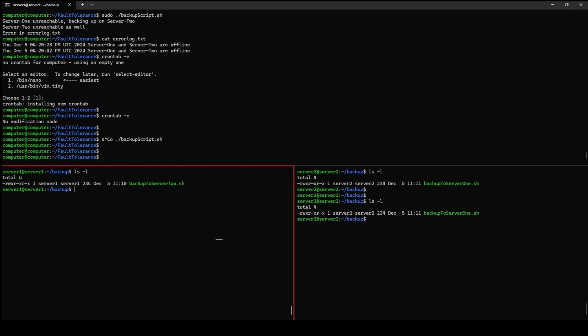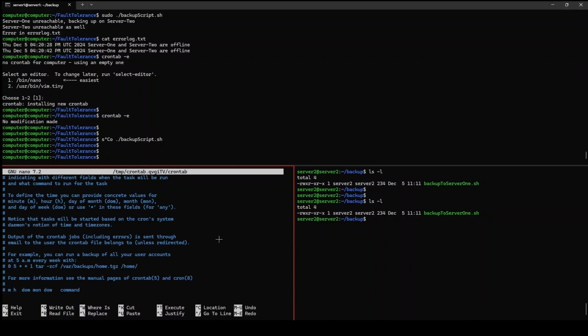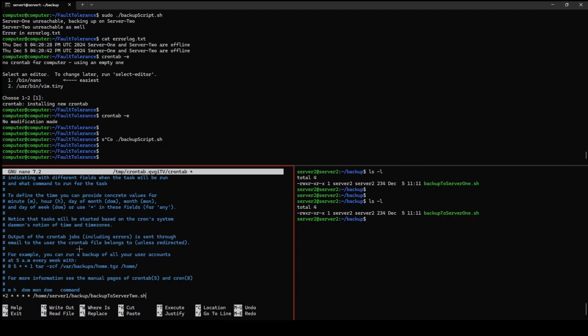I'm going to create the Crontab on server 1 for it to send the data to server 2. crontab -e on server 1, I'm going to create one, enter, and this time I'm going to add this line. It's the same, just the path is different. So every 2 minutes, launch the backup script to server 2.